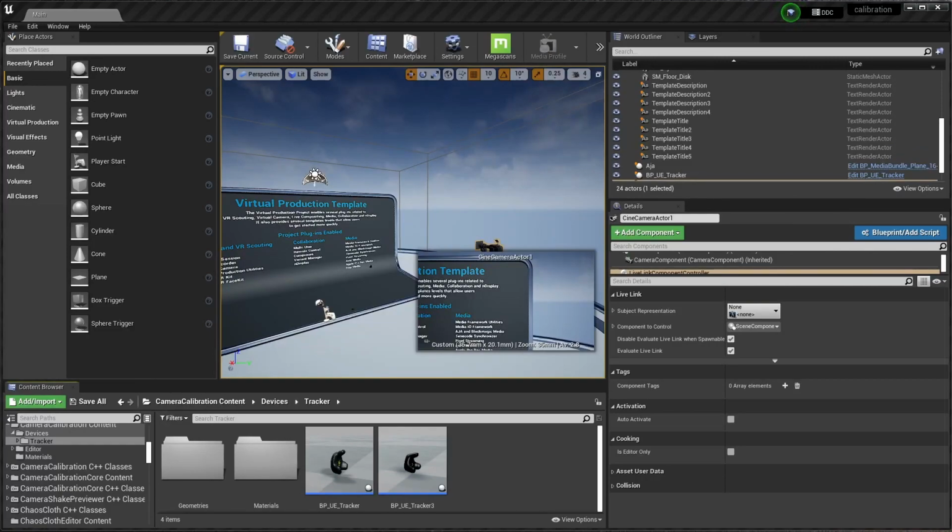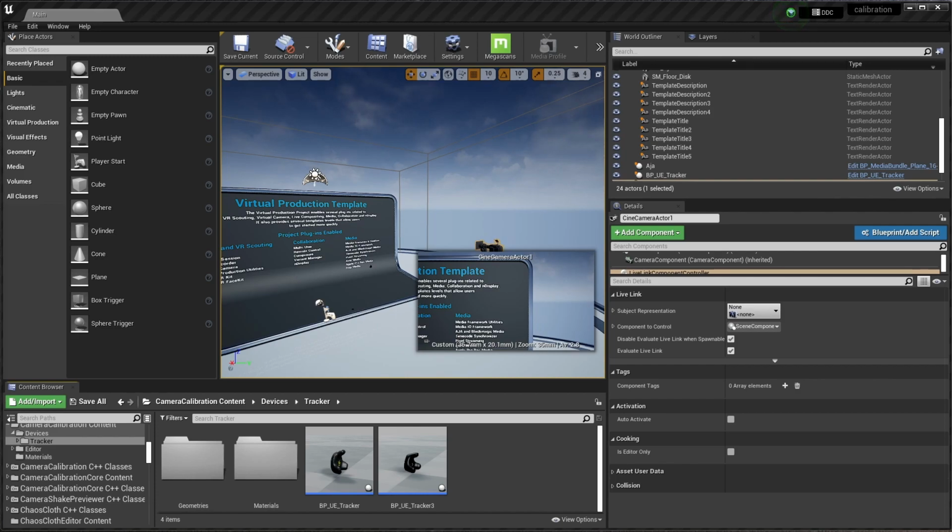Next is something that may be a little bit confusing. In Epic's documentation, they talk about creating a FIZ source, and at first I didn't realize what FIZ meant. Actually, it means focus, iris, zoom, and it's the three pieces of data that come from a lens encoding system, if you happen to have one. Unfortunately, most of us don't have a lens encoding system, so we have to do a stand-in for the lens encoder. This lets us manually set up whatever focus, iris, and zoom settings we happen to be using.